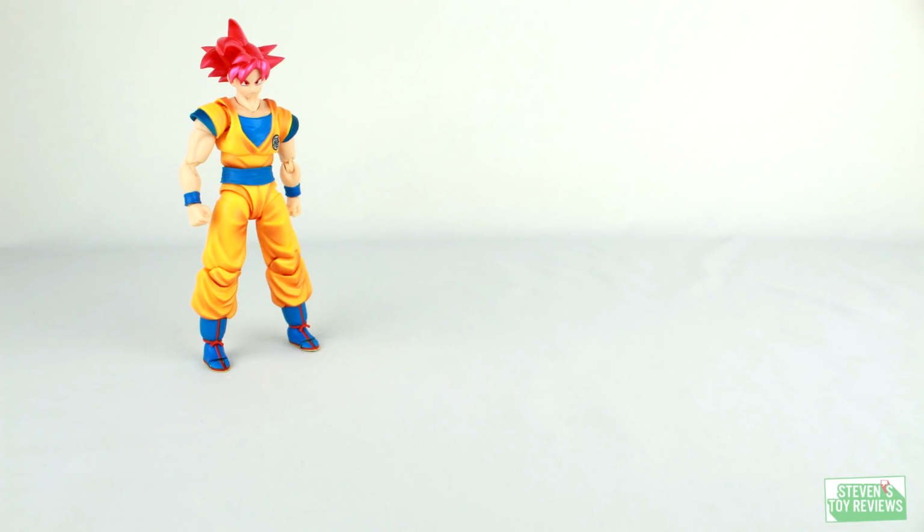All right, now we have the accessories for Super Saiyan God Goku here, and we do get quite a few of them, but no effect parts. Aside from the default normal face, we get one grunting face, one sort of happy smirking face, and one yelling face. For the hands, aside from the fists, we get chopping hands, some karate posing hands, some kamehameha hands, and some splayed out hands. Essentially for posing Goku, we get everything that we would need.